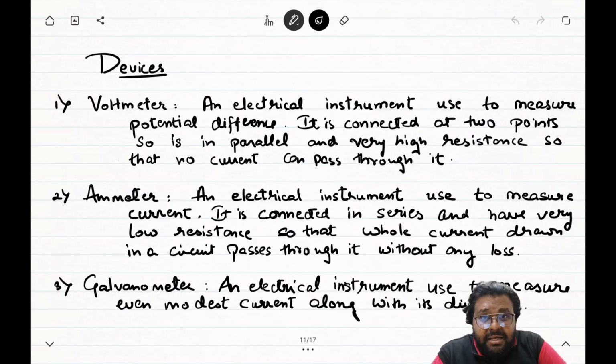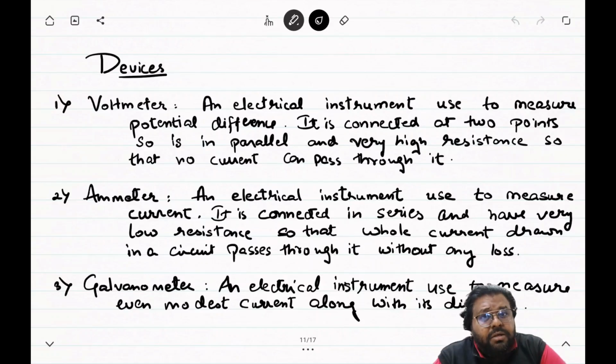And since it is connected in parallel, one more branch is provided so that current can flow, and so the resistor may be deprived of the charges. In order to cope with that, the voltmeter has a higher resistance. Its resistance is very high so that no current can pass through it, and it can measure the potential drop between 2 points. Talking about the ammeter, it is an electrical instrument which is capable of measuring the current flowing through a conductor. Again, the complete charges which are entering should pass through it so that the total current can be measured. Hence, the resistance of the ammeter is very low.